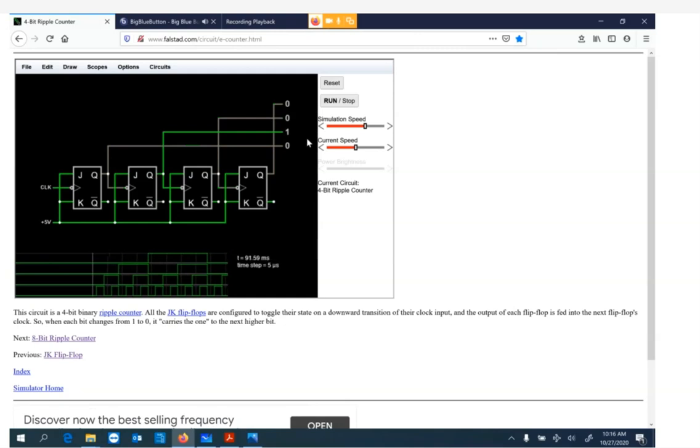It counts 1, 2, 3, 4, 5, 6, 7, 8, 9, 10, 11, 12, 13, 14, 15, reset. And that's all it's doing, sitting there clocking on and off with our inputs here, and eventually just resets. So not exactly the same as ours as far as the reset goes, but close as far as how the JKs are flipping back and forth. And you can see down on the bottom here our timing diagram.